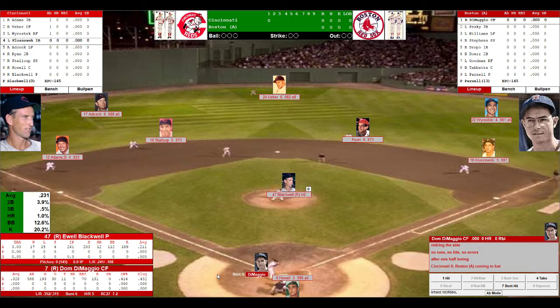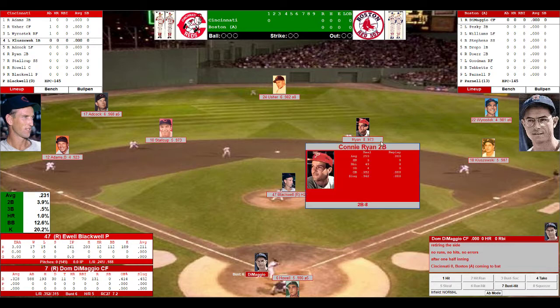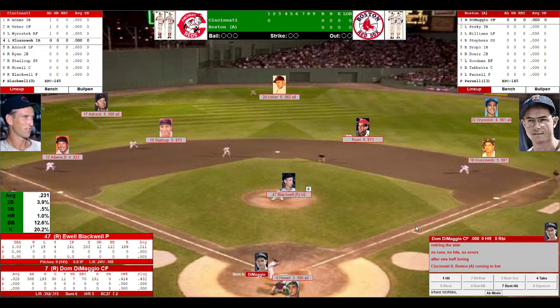Adams at third, 4 out of 10 range. At short, Stahl Cup, 5 out of 10 range. Ryan is at second. He has 8 out of 10 range, so he's very good. And Klazuski's at first. He is average, 5 out of 10 range. Adcock in left, 6 out of 10 range, 5 arm out of 10. Usher's in center, 6 out of 10 range with a very good arm, 8 out of 10.